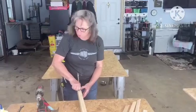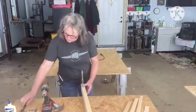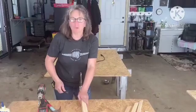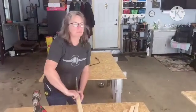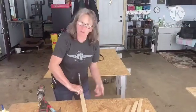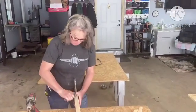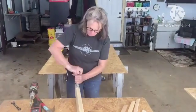These are 1/2 inch, so I need a 1/2 inch wrench. Yours might be different if you get a different size. Something that we learned: cedar is quite soft. It's a great wood for outdoors and will hold up well. However, doing this type of stuff, do not over tighten them. Just get it snug and quit. Otherwise, on the other side, you can't see it, it's pulling in, and I even cracked this one just a little bit. That head's just going to suck right in there. So just snugly tight and call it good.